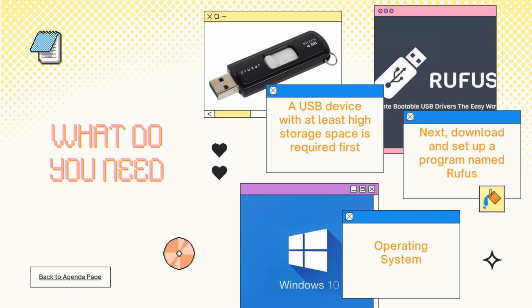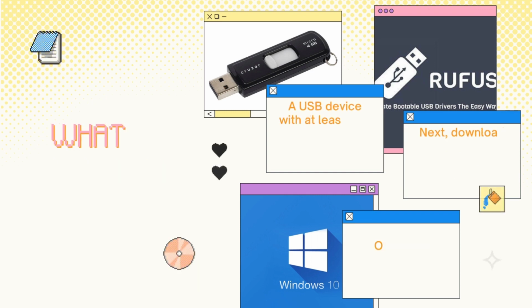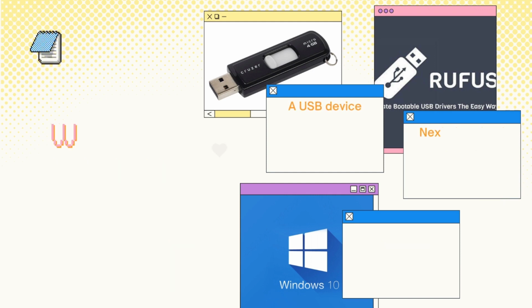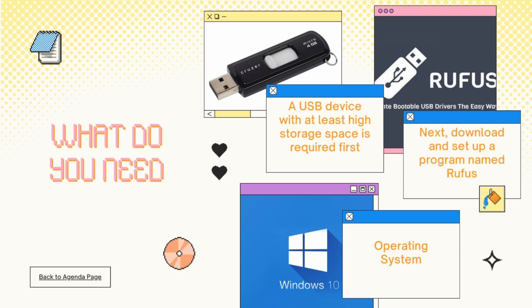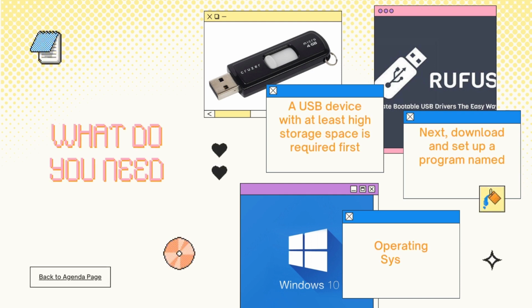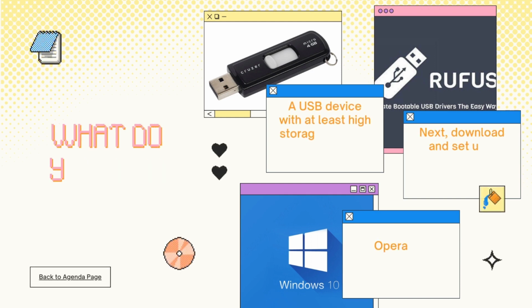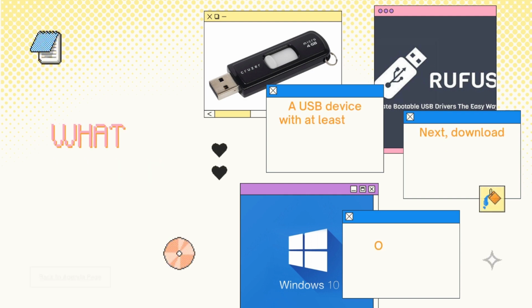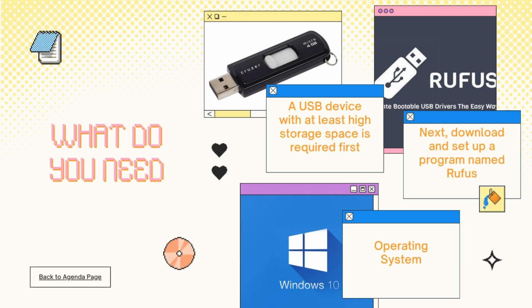But we can also use Rufus to make a bootable USB drive for the Ubuntu operating system or any other variant of Linux. The operating system's ISO file is the last thing we need to make a USB bootable device. You may have purchased the Windows 10 ISO file from a reliable provider, or you may simply want to test the operating system to see whether it is one you want to buy later. In either case, you can download the 90-day trial edition of the Windows 10 operating system.